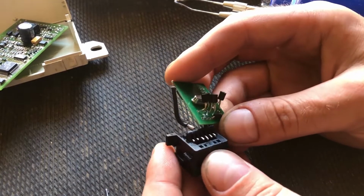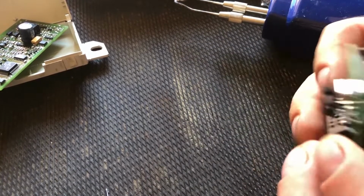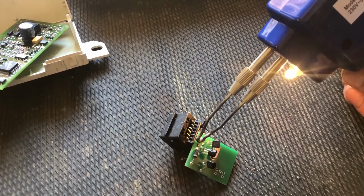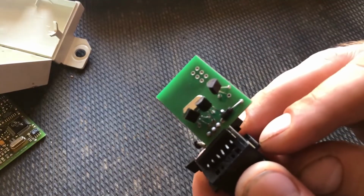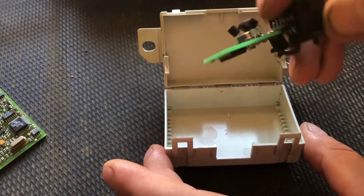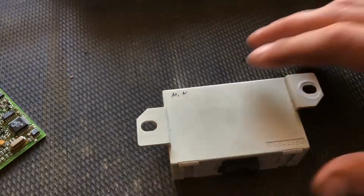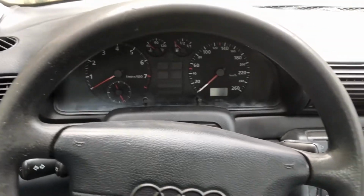So let's put the emulator on. So it's soldered all nicely. Let's just straighten it up. Perfect. And put it back in the original immobilizer housing. Now we can go and plug it back in. So I went ahead and assembled the steering column back together and plugged the battery in.